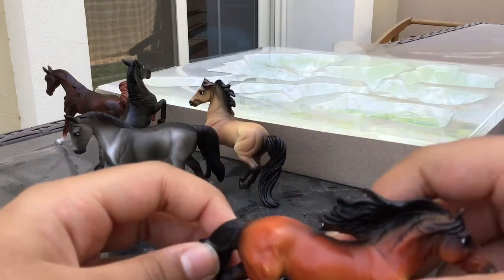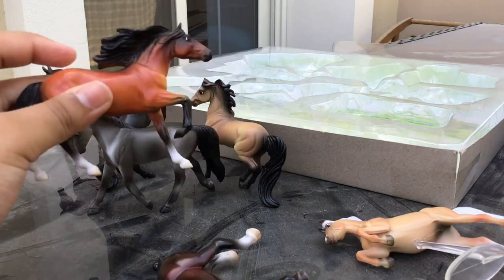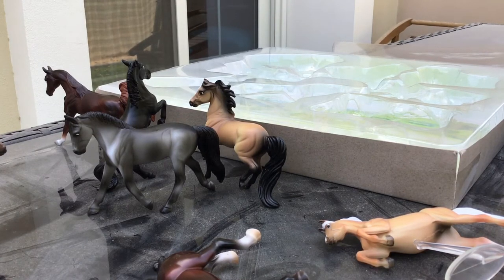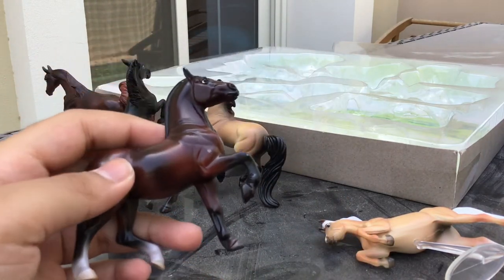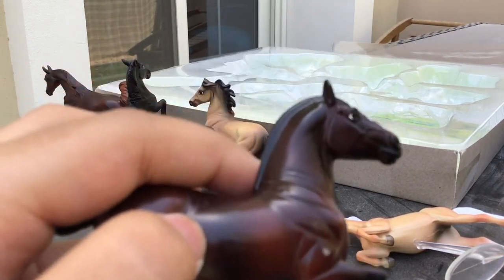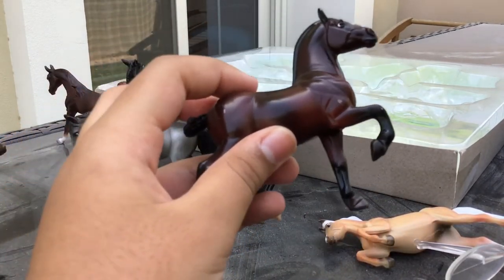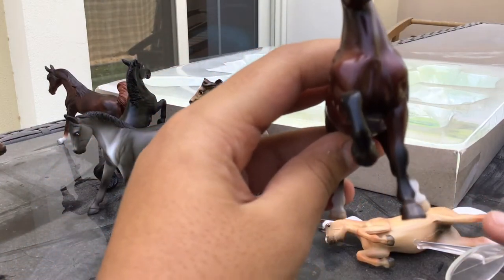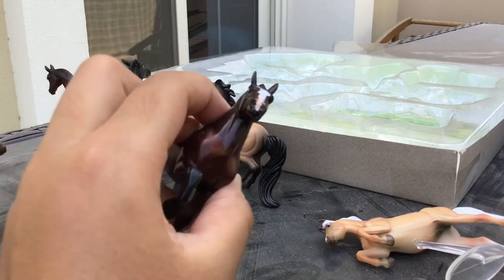One thing I've noticed is that all of the Stablemates have these weird little eyes — black and white — which makes them all look very surprised. This guy has a nasty scratch, which is too bad. I really like this one, but I was wondering why they didn't do any details on the hair. I guess it would be good for customizing. It's got a little braided tail and is semi-glossy. This back hoof is not in the right shape — I'll have to file that down. He looks very proud of something.